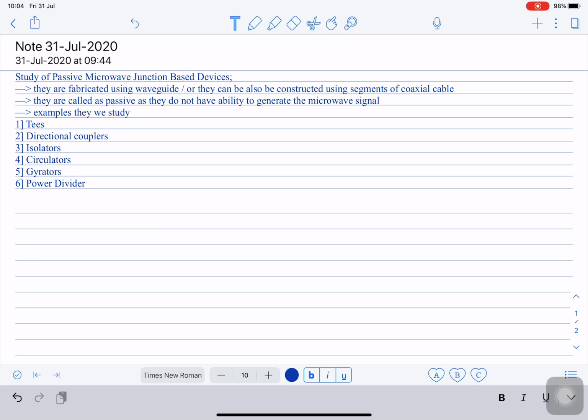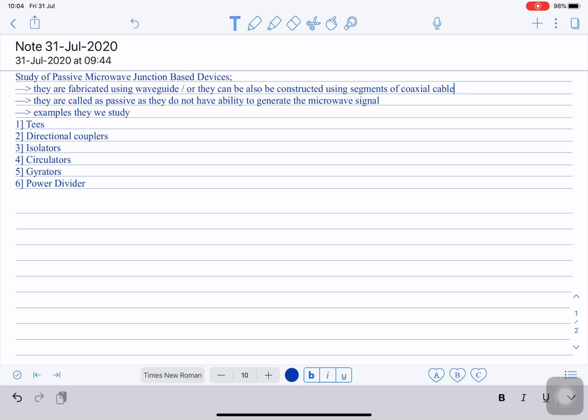So a port is said to be perfectly matched. If you recall again from the properties of a scattering matrix, the property of the matching condition, what did we define at that time? Normally, a port of a particular given network is said to be perfectly matched to the given junction if nothing out of the power incident at the port is reflected back. Okay, so if this is the case, then at that time we say that the port is perfectly matched.